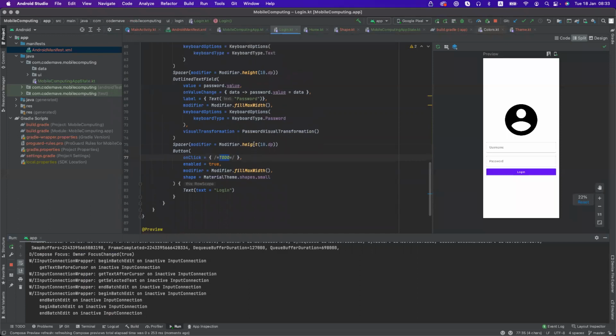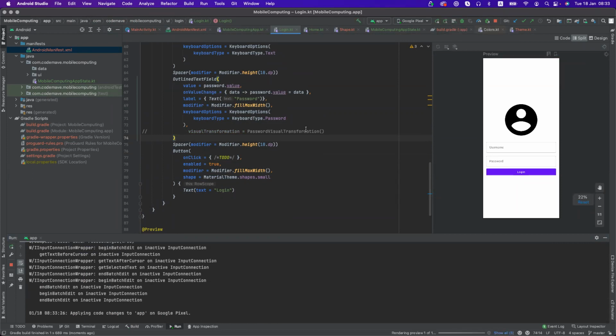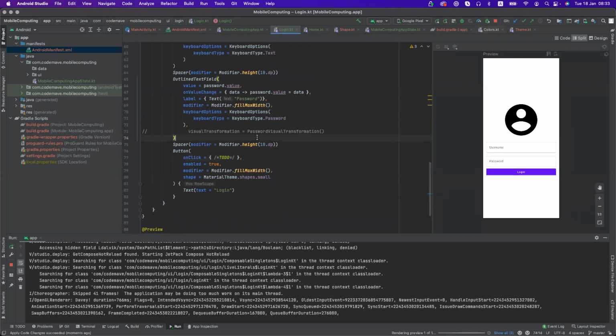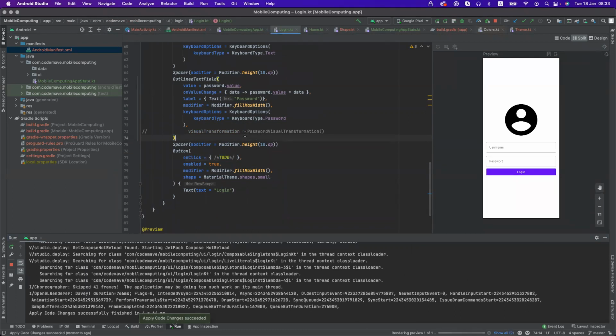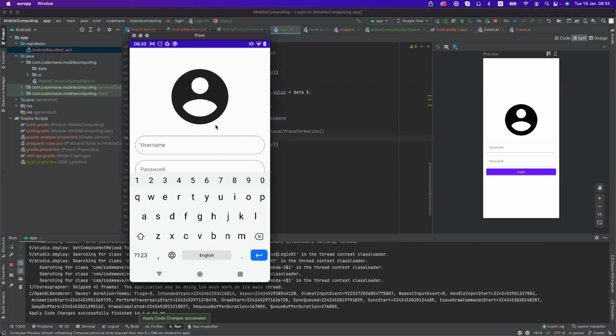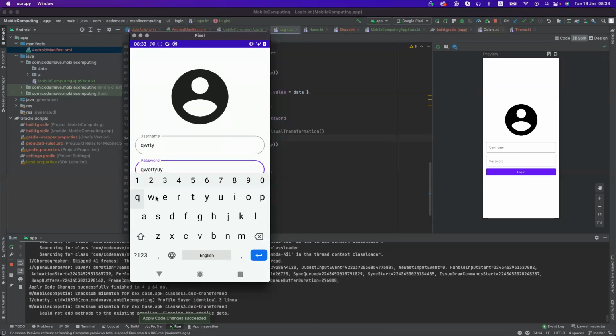Now let's go back to the login and comment out this visual transformation for the password. And if we did that and we rerun, now our password is not hidden anymore.